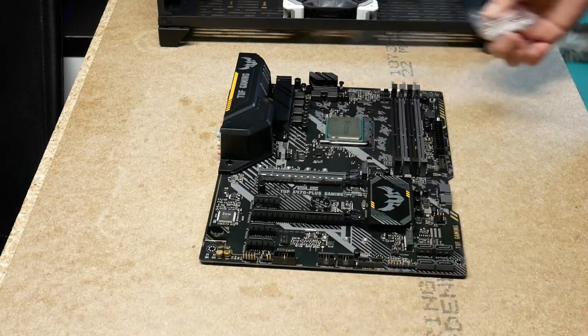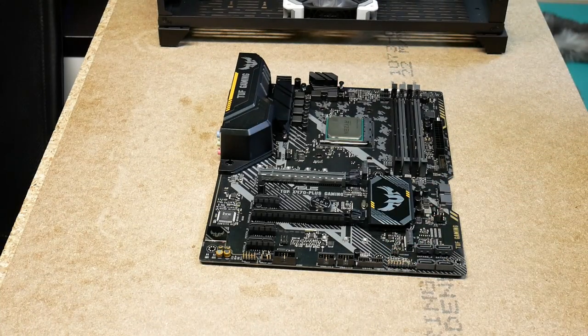Over here so we can see that. And then it's of course the option what one wants to install next, and it's a little bit up to what one feels like doing. I think I'll put the cooler on next. So I'm using the stock air cooler.